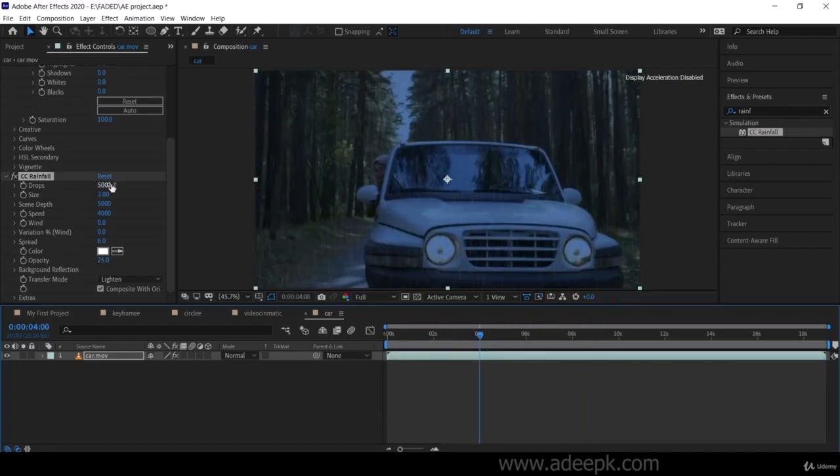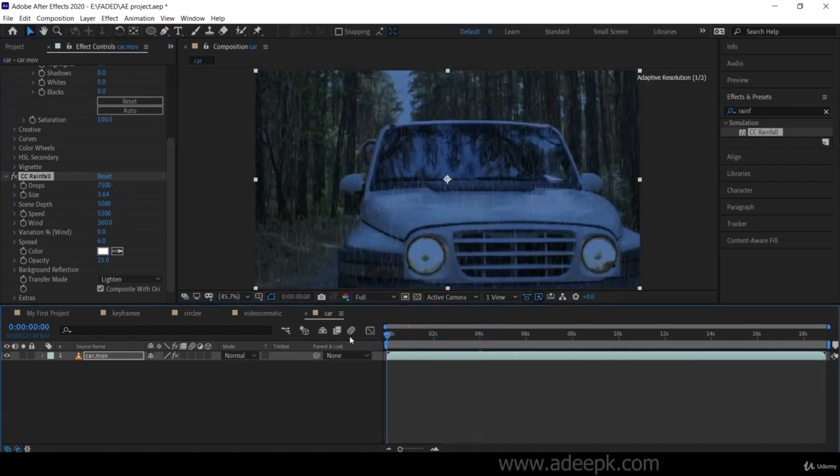You can change the different parameters here, like the drop size, speed, etc. Just play around with these parameters until it looks natural.